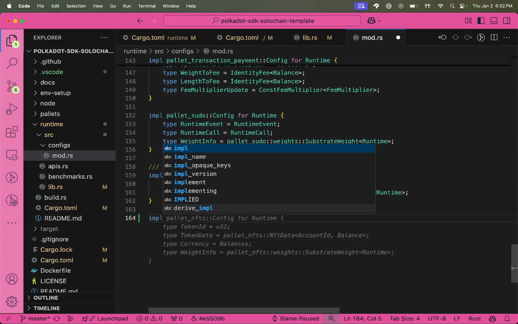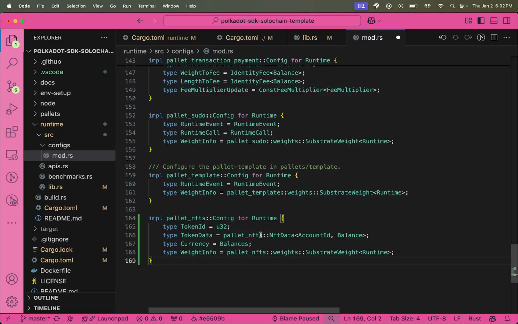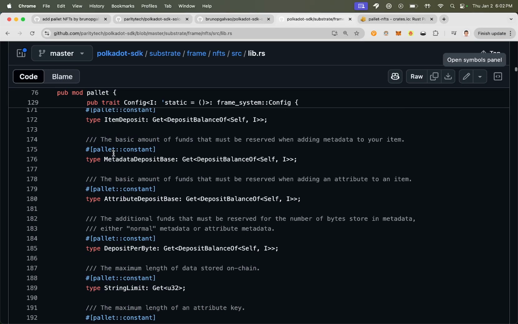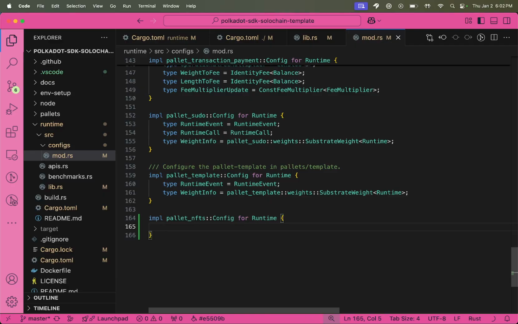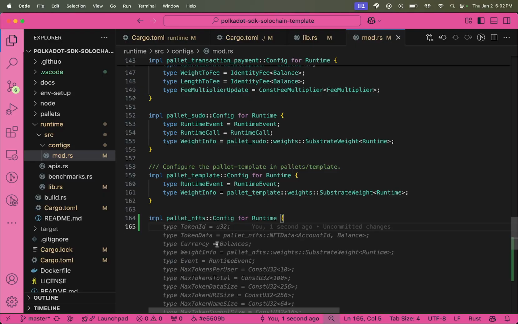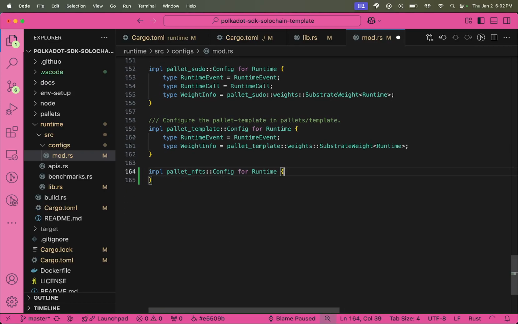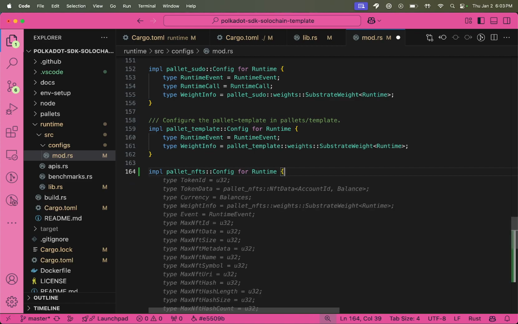Pallet NFTs. So there is an autocomplete. Oh, that's nice, but I don't think this is relevant here. So we'll gut that out, take that out. So we're going to need to define each one of these in here, right? We're going to need to implement each one of those types, to define what each one of those types are. A good way, so it's a bit of a cheat sheet. It's not only a cheat sheet, but it helps a lot.